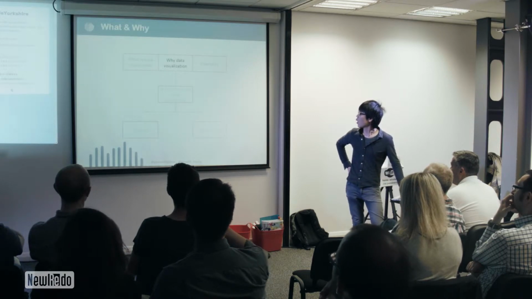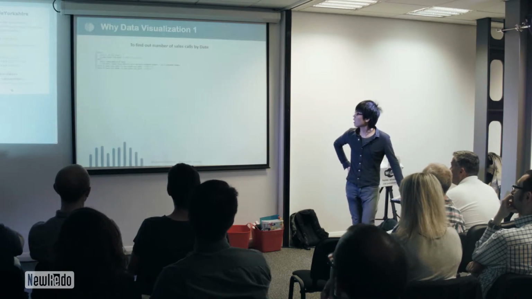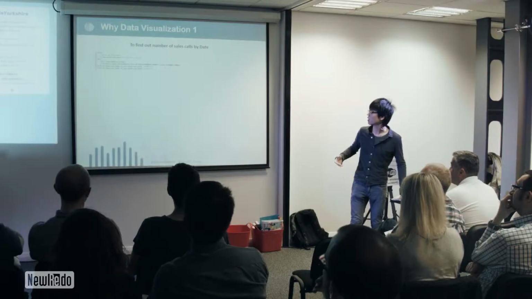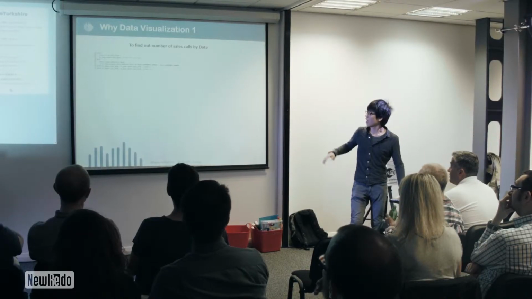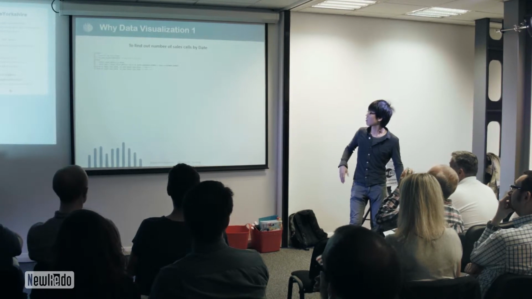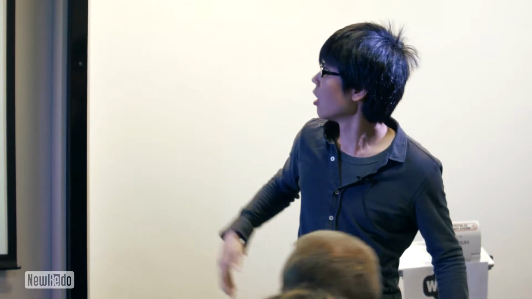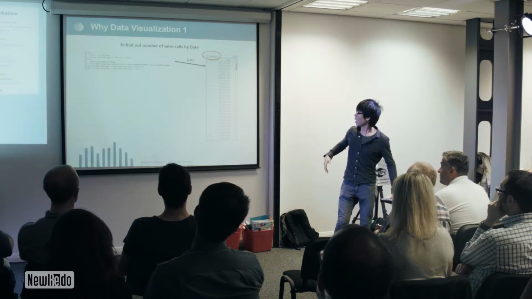Okay. So why do we do that then? Imagine we want to find out the number of sales calls by date. We might write this bit of SQL to get the result. I'm not going to dive into the SQL, but this is probably the output of the result. You might notice it's got 314 rows over there. So we'll see the data.